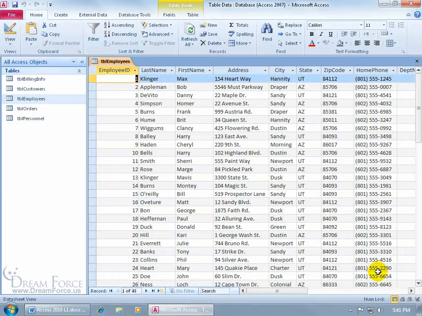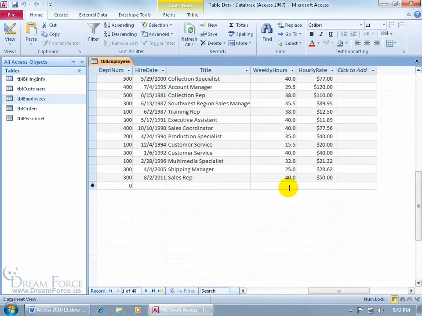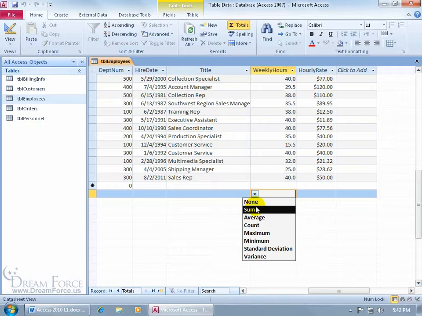The final thing I want to show you is how to add a total row. So if I want to go ahead and get the totals for, let me scroll over, the number of hours being put in this week, because when I scroll to the bottom I don't have a total. But if I come up here on the Home tab to the Records group and click on Totals, it adds the total row. How do I know it's a total row? Well, one indicator is that you've got the blank row where you enter in a record and an additional row. And you can see when I hover over it, there it is, click to add total. So let me go ahead in this field, click, gives me a drop down arrow and say I want to sum up that entire column.